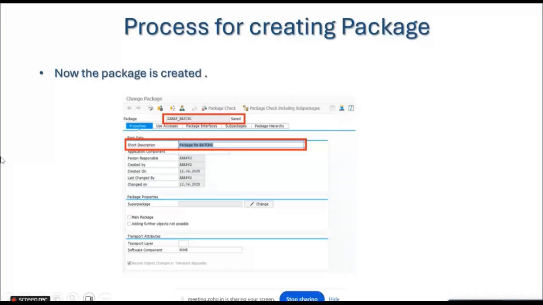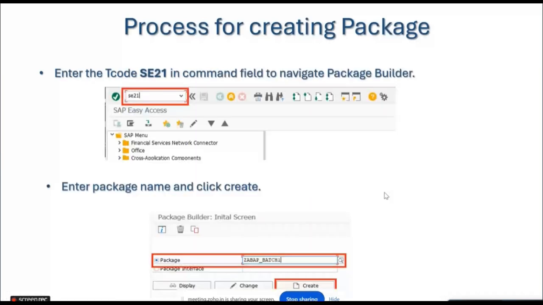Let me repeat the steps. The transaction code is SC21, and you provide the package name, the description of the package, and then the transport request number. There are two options.